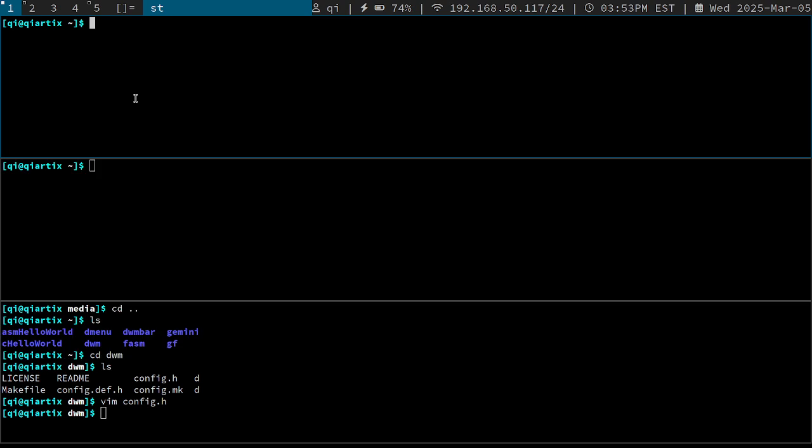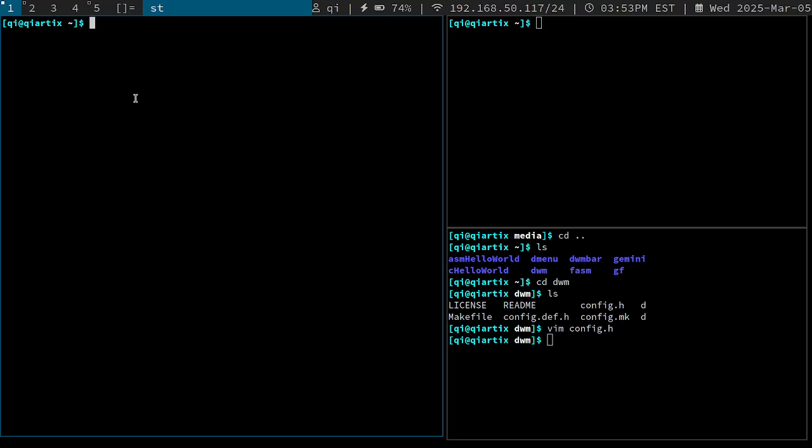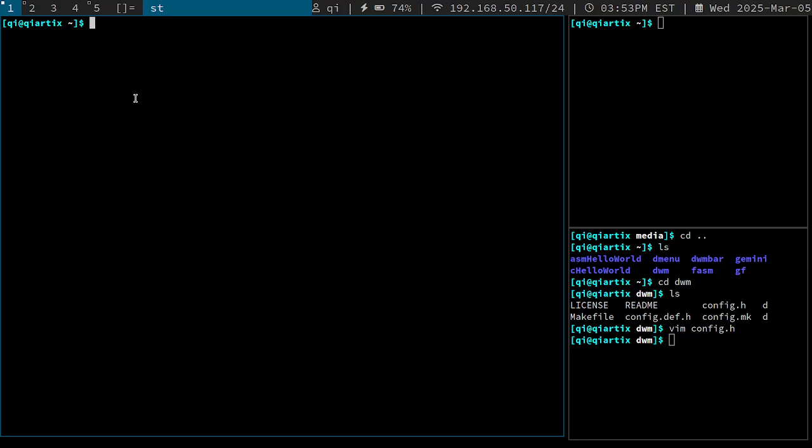And now I can have all 3 slave windows. Very nice. I like this setup because I can open one big code file here, and then I can have one terminal here for running the program, and another terminal for, I don't know, maybe the build scripts. So it's a very nice setup. I like it. It's very good for programming.